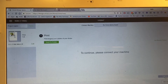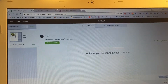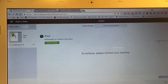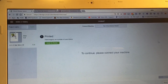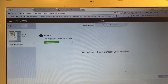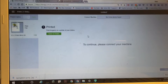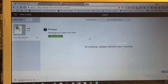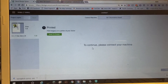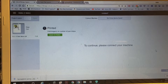Then just click Continue. At this point you're going to put your paper in your printer and print out the image. After you've printed it out, click that you've already printed it. After you've gotten done printing it, there will be another button to click to have it ready to go through the Cricut machine to cut it out.